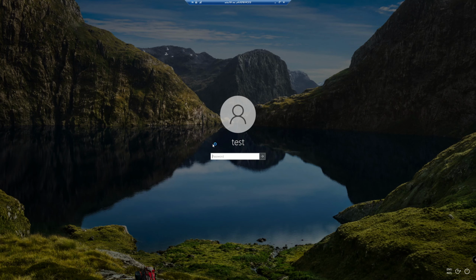Hello everyone. Today I'm going to show you a little thing that you should pretty much always do to make sure that your computer remains safe and more secure from people who might steal your device. Alright, so I'm here on my nice neat little Windows machine.